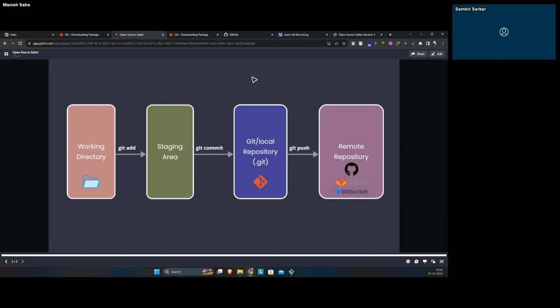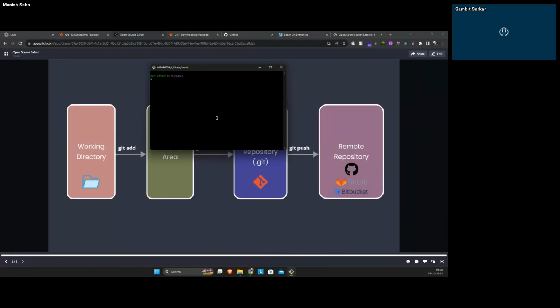So I guess you are clear with this. I want you to take a screenshot or a note of this because a lot of people get confused about this staging area. This is the intermediate portion when you do a git add, and this is the portion before going to the .git folder. So take a screenshot of this, guys. Now let's get going to the next part.